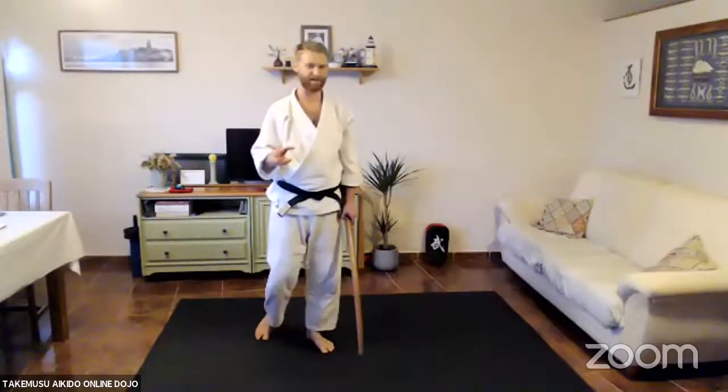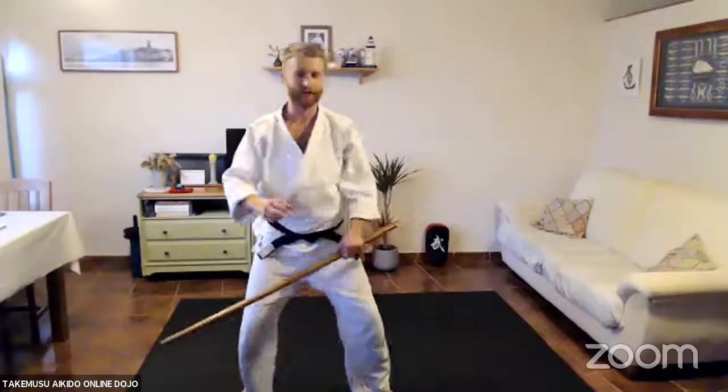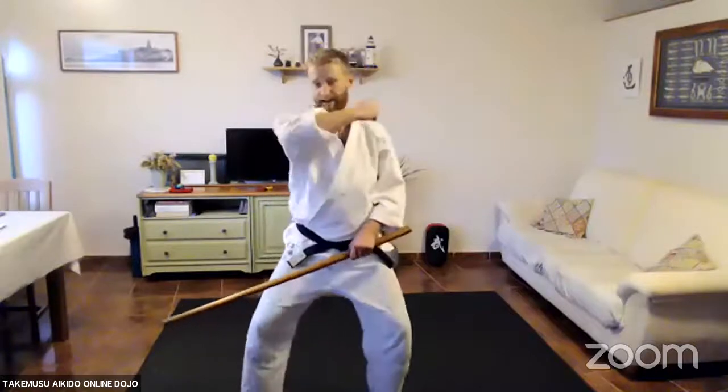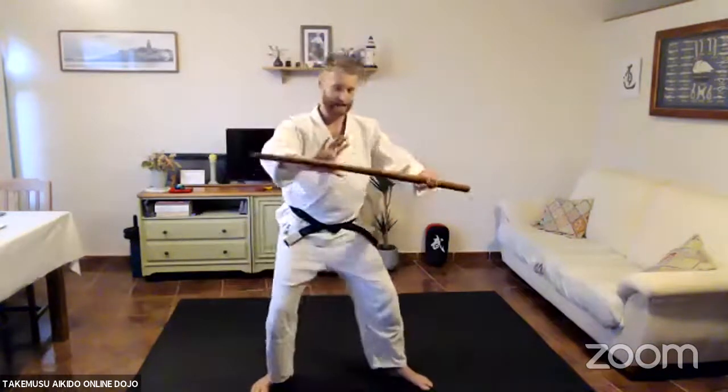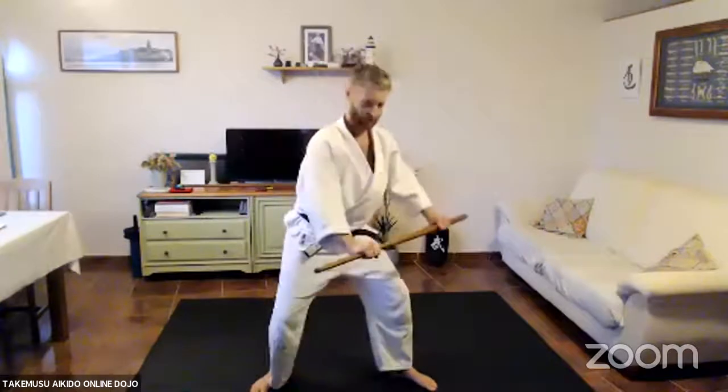So if I can get a handle on that or a taste of that feeling, that feeling can permeate everything I do. Whether you're doing an ikkyo, or a ski, or a uraken, there's always a feeling of what's going to impact the ground versus the body. So the strike is coming from a really firm foundation. In effect, you're hitting the person with the ground. I want the feeling that the whole body structure is going to press through the weight of the ground, through the body this way.